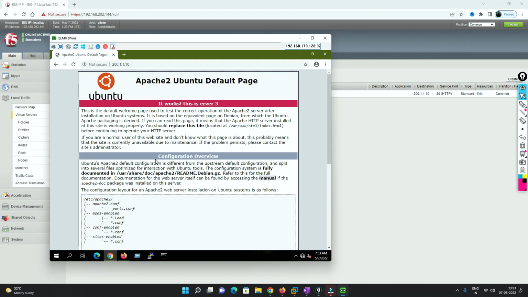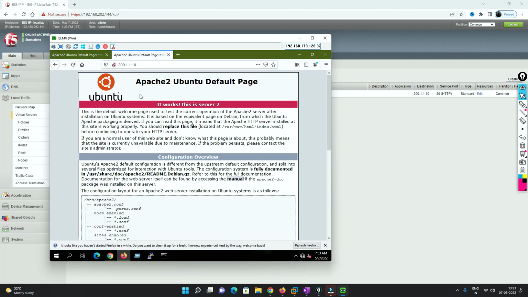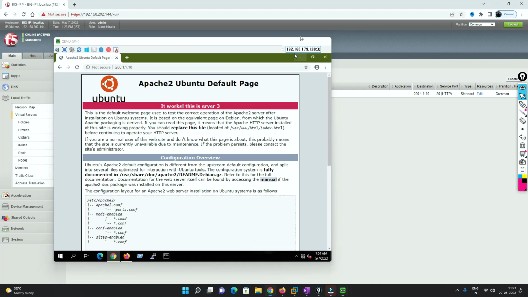We cannot say that every time the browser will make a new connection. So the result may be different, but as we can see here, it goes to server 2, it goes to server 3, and it goes to server 1. So the load balancing is happening.